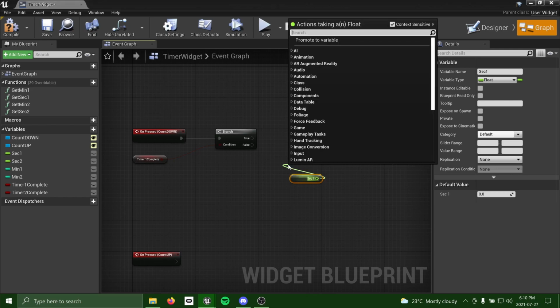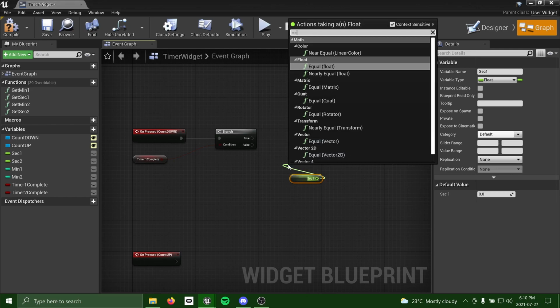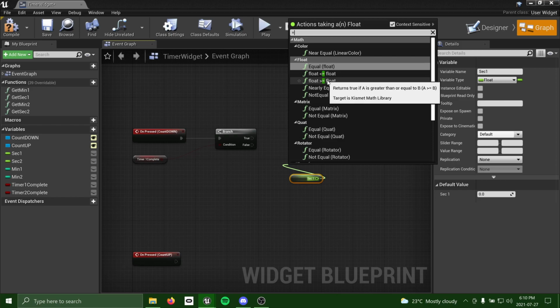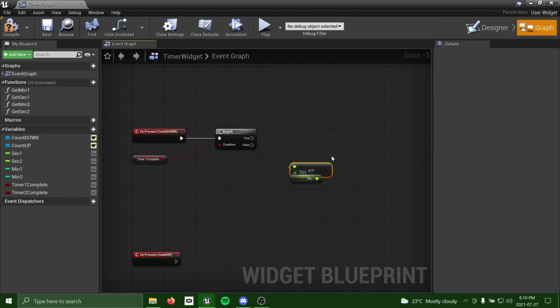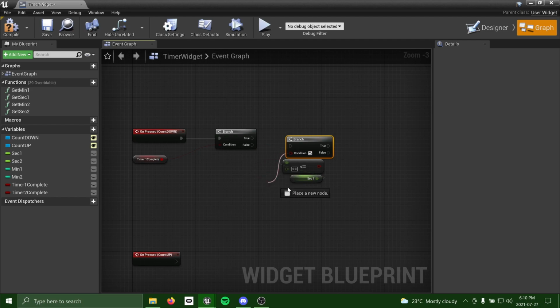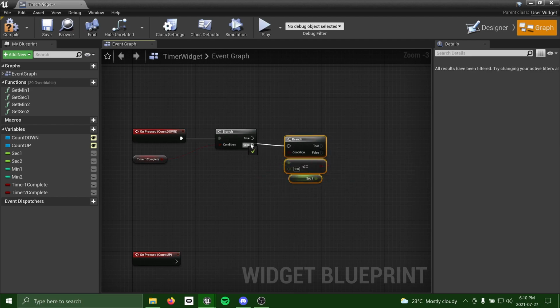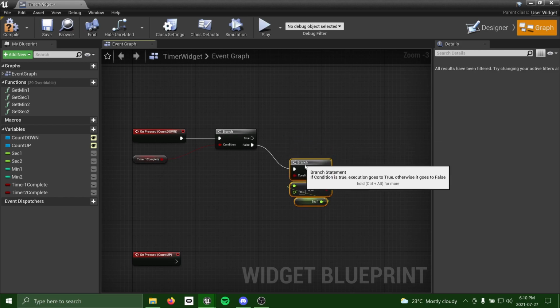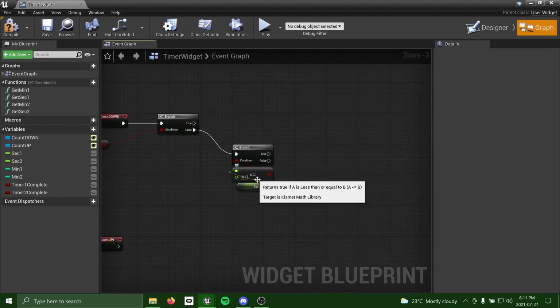We're going to check if this value is equal or less than 0. I like using equal and less than as kind of a safety net. That way, if I mess something up and it goes below 0, I'm covered. So add false there. Let's bring that down. Or equal to 0.